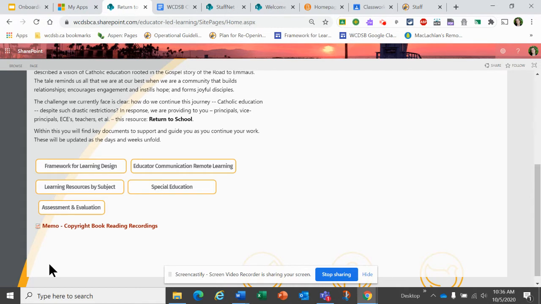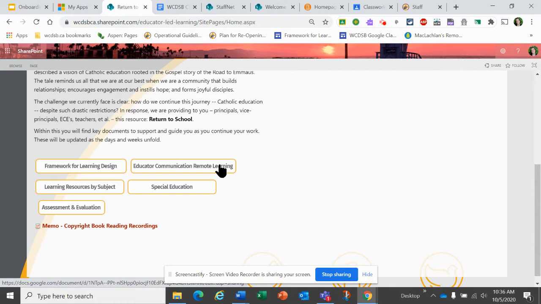throughout the year. The framework for learning design, like I said, is designed to support you in your work all year long. There are many different resources embedded within that area, and I will go through that in a minute. The educator communication for remote learning area has our communication guidelines for connecting with parents and students. It also houses our how-to for Teams and Meet, which you saw already in our Google support resource as well.